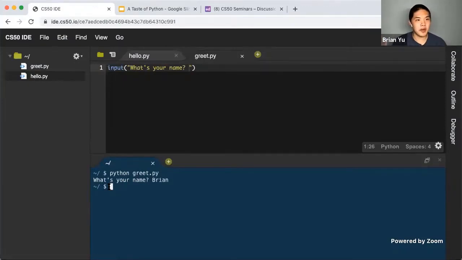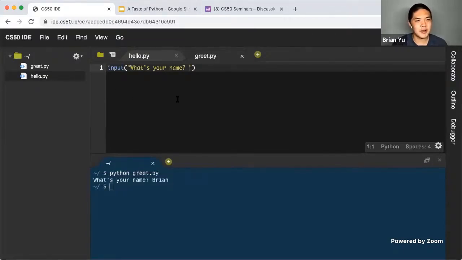So how do we create a variable in Python? Well, the first thing we need to do is decide on what we're going to call that variable. And we can choose to call the variable whatever we want, but it's usually helpful to give it a descriptive name, some name that's going to be meaningful or something you'll remember later on in your program. And so because I want to use this variable to store the name of whoever is using my program, I'm just going to call this variable name.